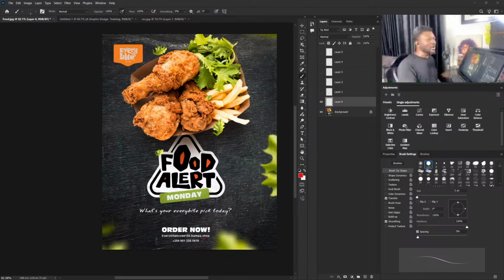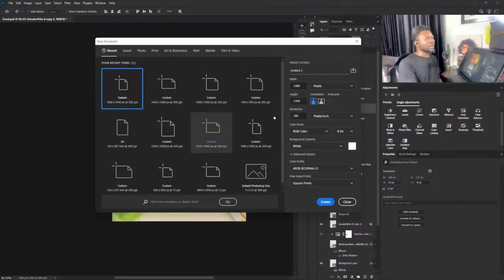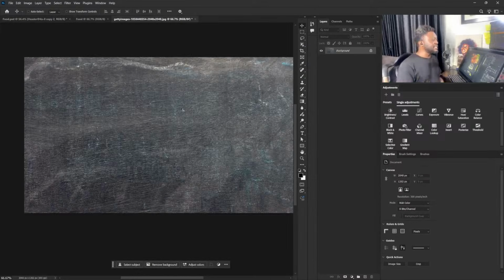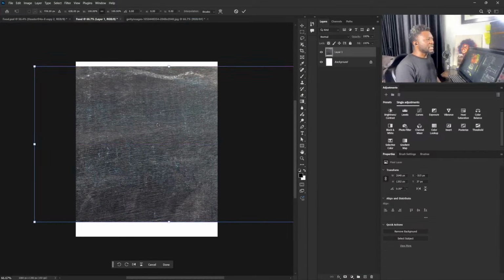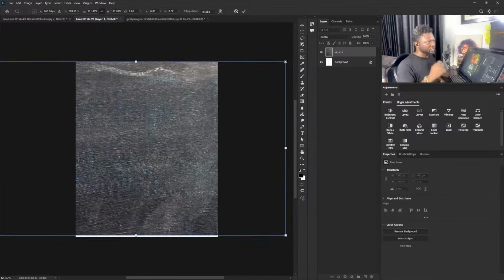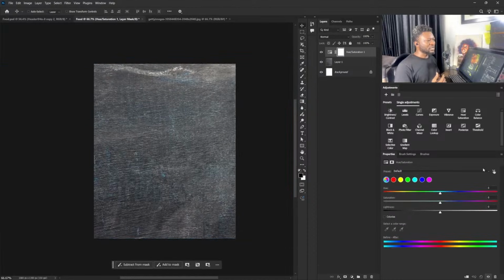All right, so let's go straight to the process. All right, so here is the process. I use the Instagram portrait frame here, which is the 1080 by 1350, because I think the designer did the project for social media.